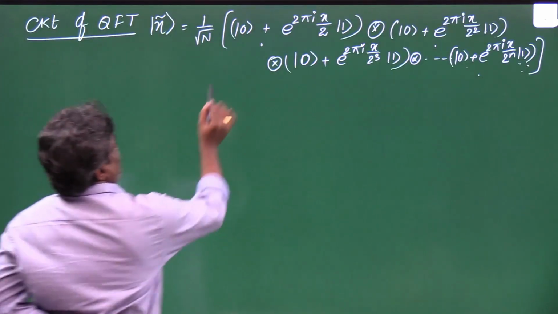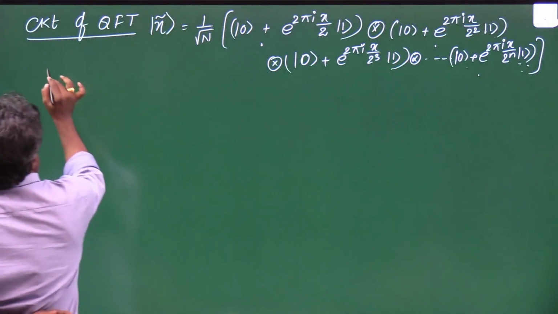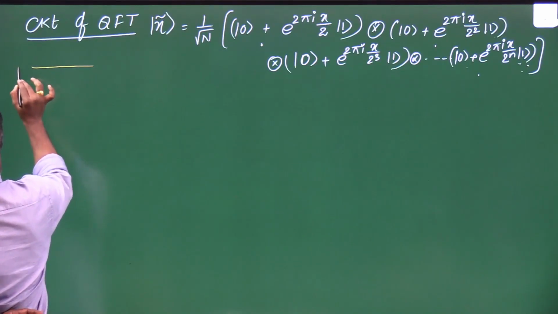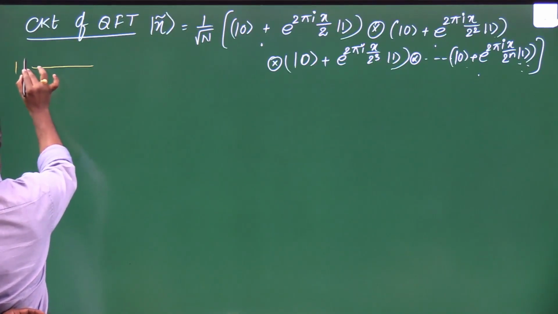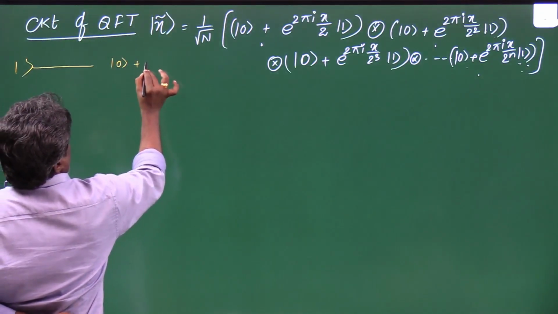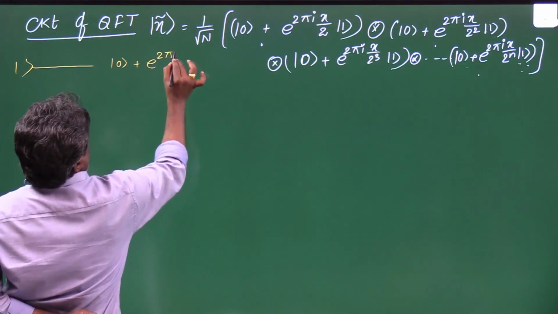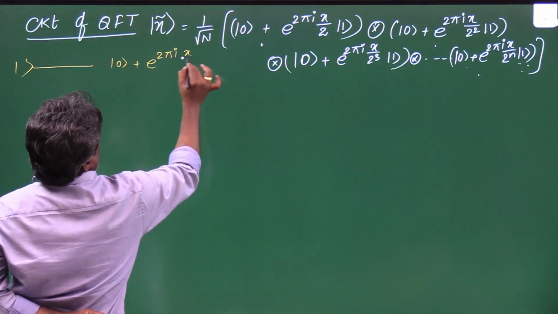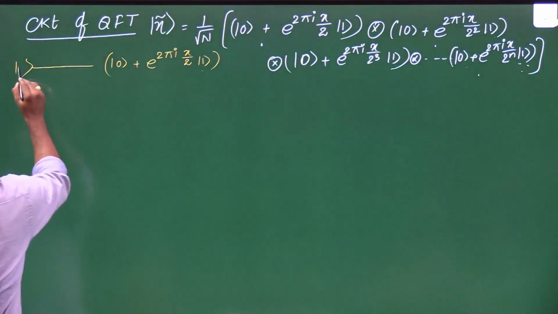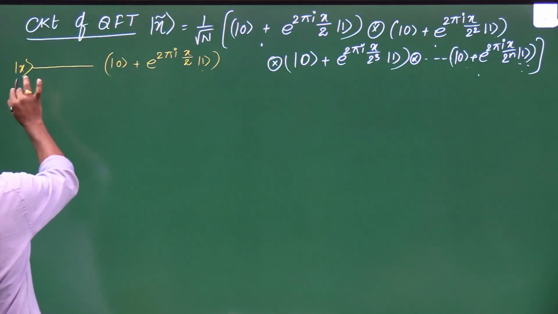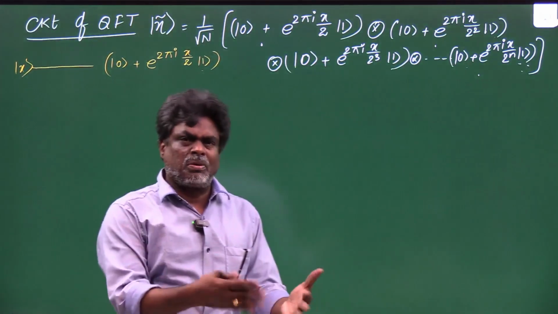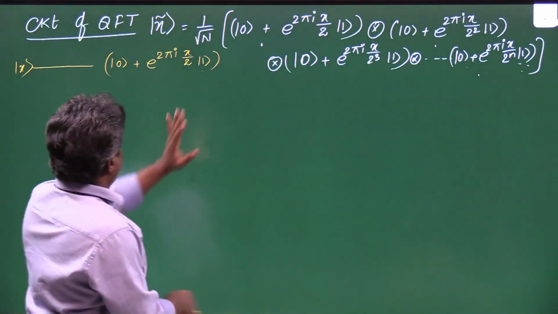Now see. You have taken the first qubit, whatever it is. It should become |0> plus e raised to 2 pi i x by 2, |1>. That means you have taken x, for example, or x1 you have taken, it should become like this. It may be x1, x2, x3, anything, I have just written.